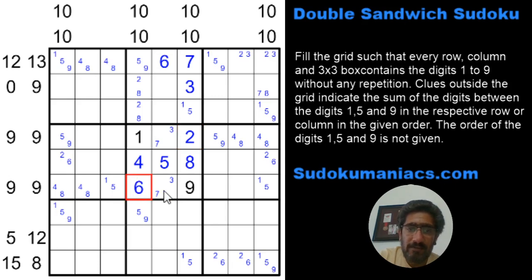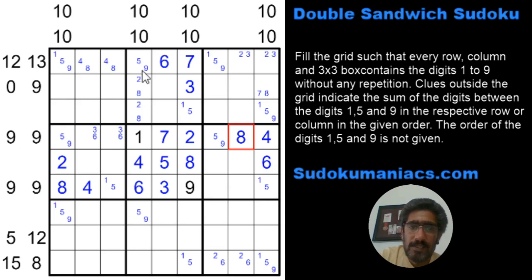So for the 9, if I have a 6 here, this has to be a 3, this has to be a 7. So I have to have a 3, 6 here, which makes this a 2, 8 and a 4. And this becomes a 6, 4, 8. Alright, some progress, which basically means this is a 3, 7 to complete the column, and this would be a 4, 6.